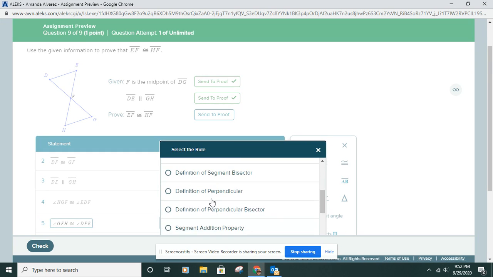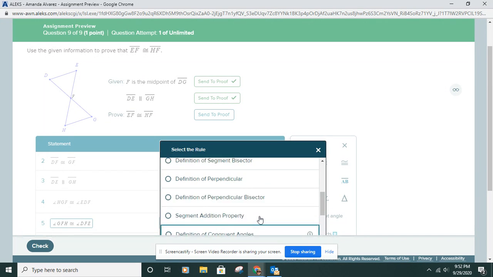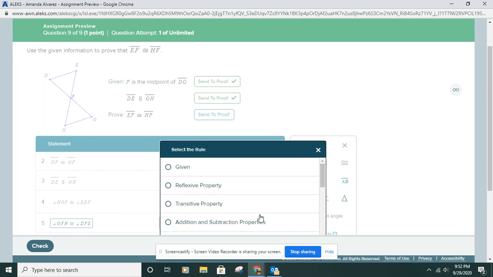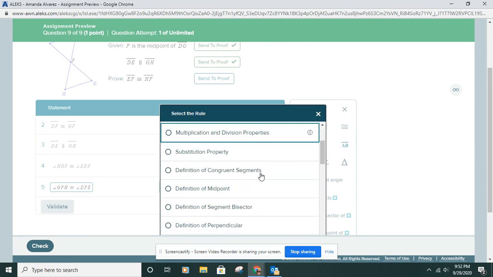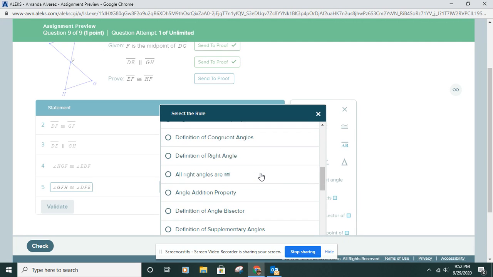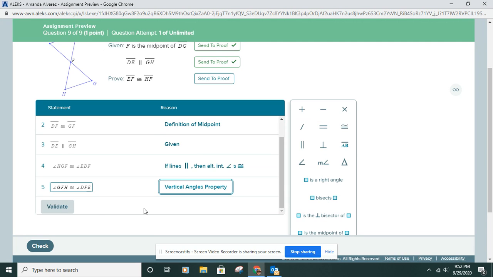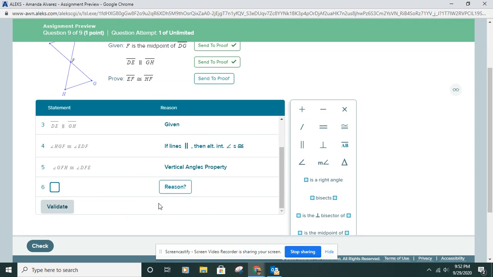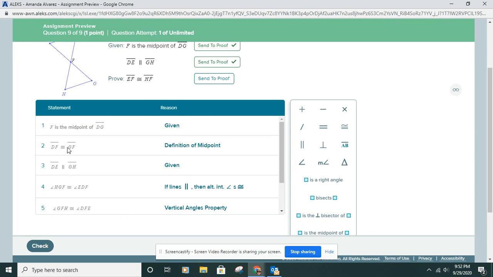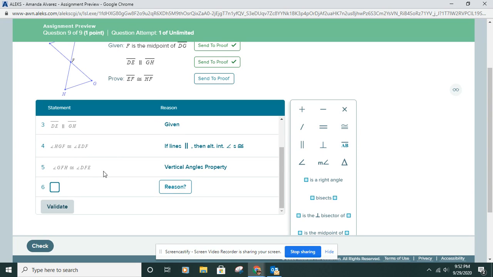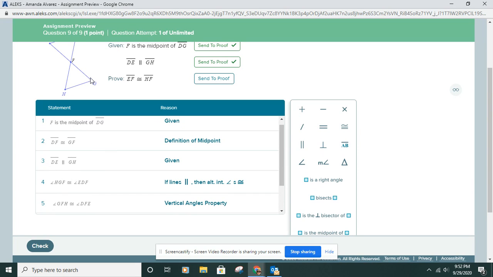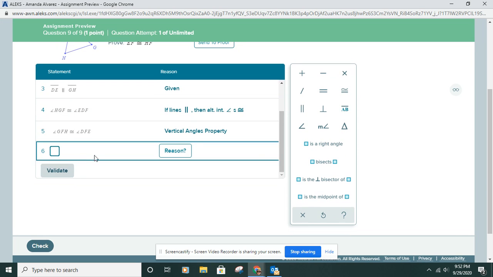So it's using all kinds of different properties from the list. I feel like I skipped it, but I don't think I did. Vertical angles. There it is. You have to search for these. Okay, so I've got a side and an angle. There it is, a side and an angle and an angle. So I was planning it out on purpose that I'd have angle, side, angle. So I'm at the point where I can now name that the triangles are congruent.